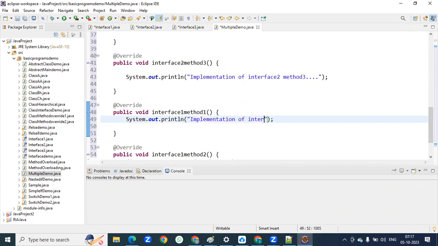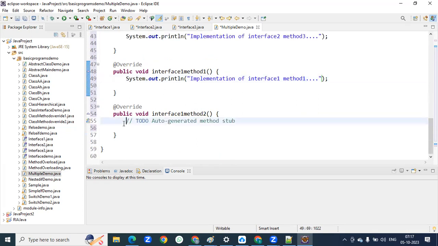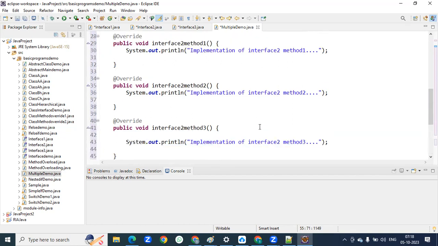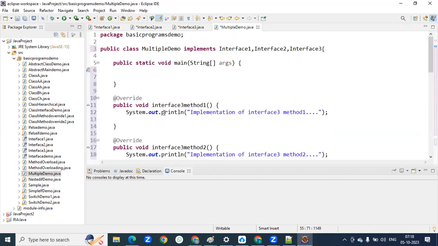Implementation of interface one method one. Okay, these are all the implemented methods.